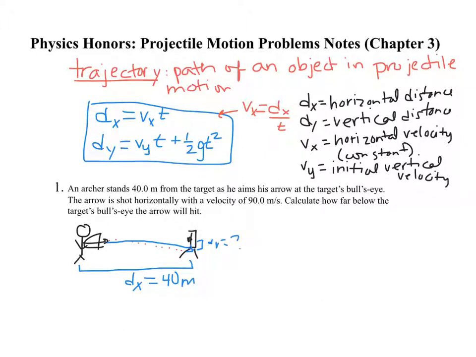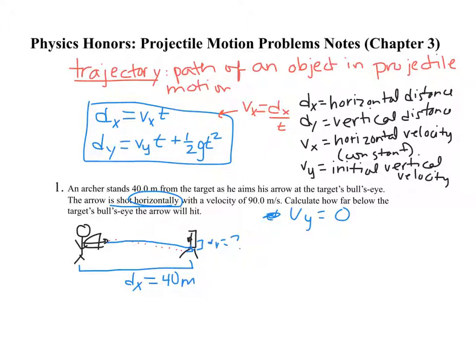So the way that we're going to do this problem is by using the equations that we have above. So I am looking for dy, and one other little piece of information that's helpful is that my vy is 0. They tell you he is aiming the arrow and he's shooting it horizontally. When you know it's being shot horizontally, that means that there's no y velocity happening there. There is going to be a y acceleration, a vertical acceleration. That's going to be due to gravity, but there's no starting vertical velocity. So my initial vertical velocity is 0.